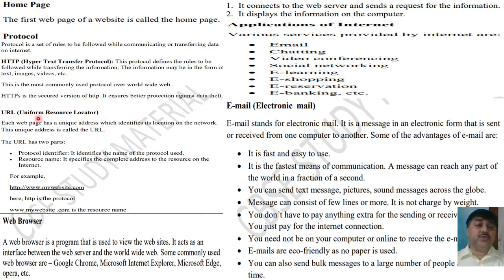URL means uniform resource locator. That means when we are constructing it, we have the uniform resource locator, the locations on the network. This is the protocol, and we have the identifier of this particular address. We have a complete line: HTTP colon www my website dot com. So this is what this is. HTTP is a protocol.